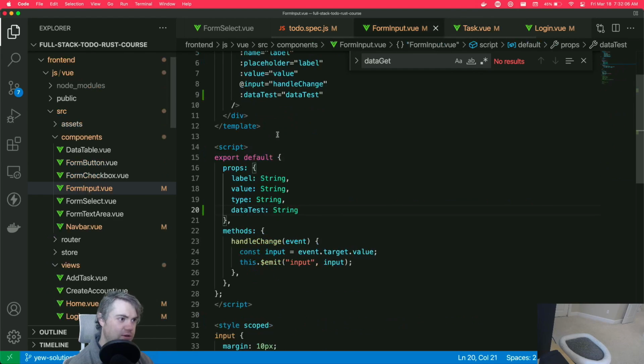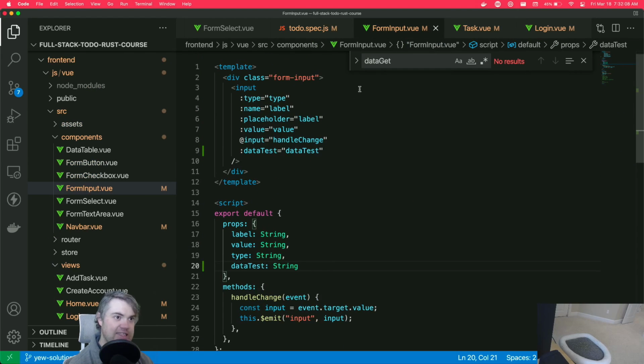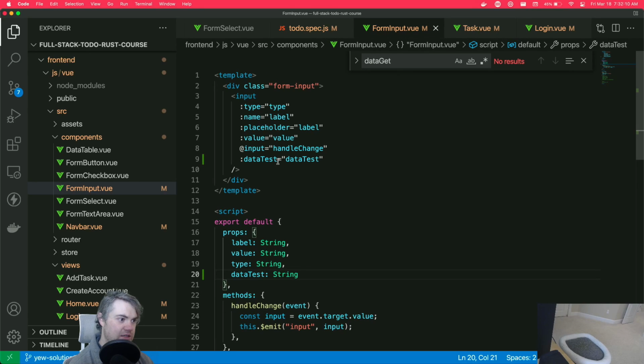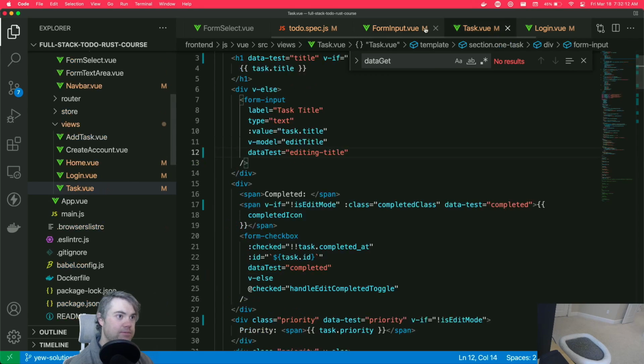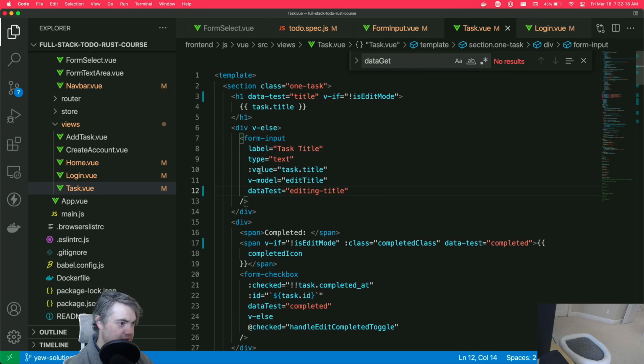Didn't we do that? Form input now has this data test. You go in there. You shouldn't need to be, that should not need to be bound.